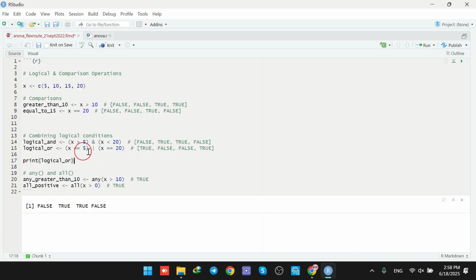So when we talk about the OR operator, this is the OR operator sign that we see here in programming in R. When we're talking about the OR operator, it means that we are checking multiple conditions, and either of them should be true. At least one of them, if it's true, the output is true. Okay. So now here I am creating a vector to check these two conditions using the OR operator.